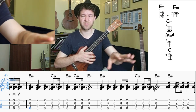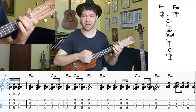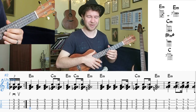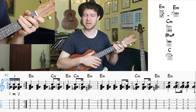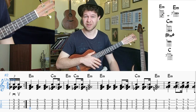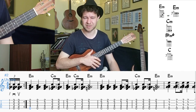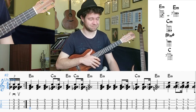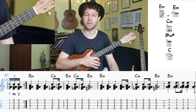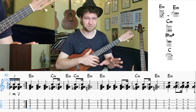So I've got that sheet in front of me, but on your screen you'll see a close-up of my left hand, which may or may not be useful, because if I'm playing up here, it might not be on the screen. I'll try and keep it on the screen. And you've also got on the right, you've got some chords. There's actually only 4 different chords we're using in this song, and one of them only comes in for half a bar. So there's only 3 chords. They're all minor. And then at the bottom of your screen, you should see a score for the rhythm part at the moment. So first of all, let's have a look at the chords.